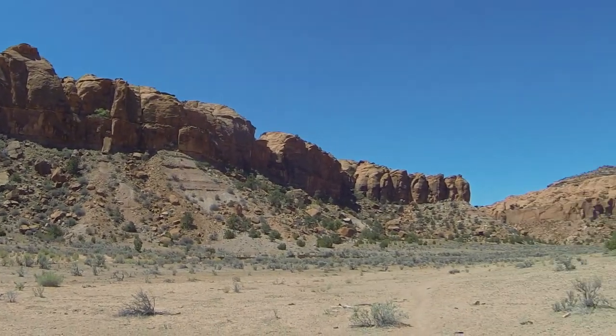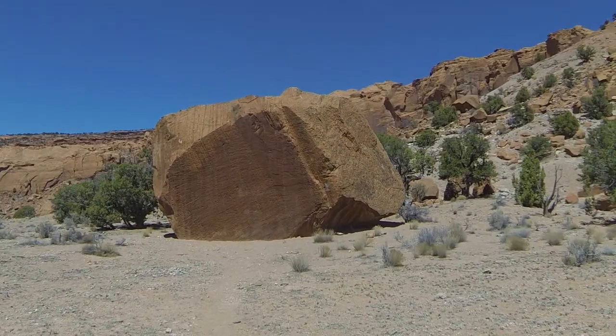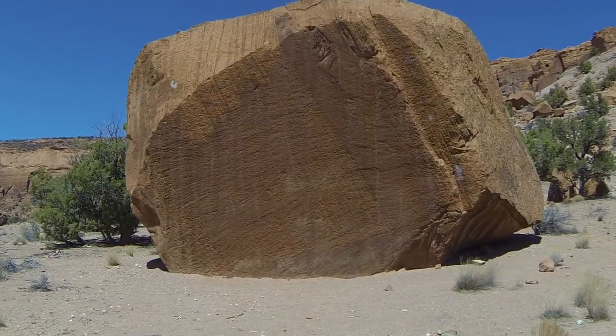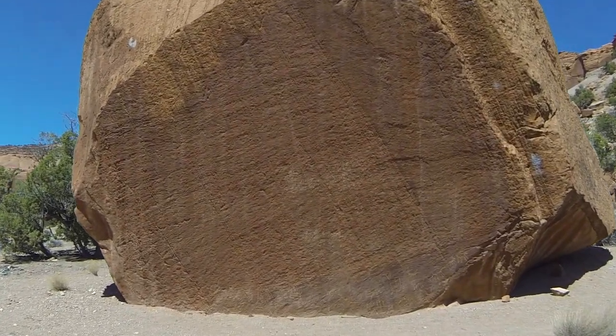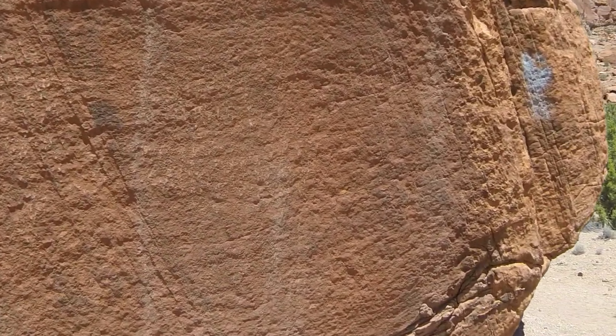Alright, we're gonna see if this boulder has the petroglyphs we're looking for. It's a pretty good sized boulder. Oh, there they are. There they are. How cool is that? Wow.